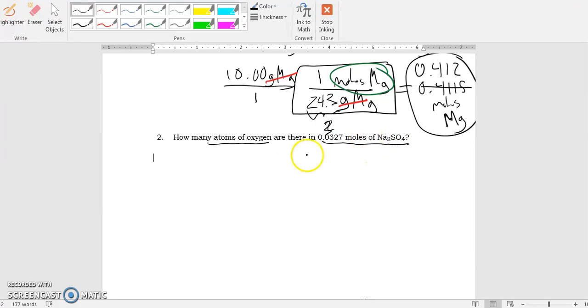Here's the deal. We want to know how many atoms of oxygen are there in this many moles of sodium sulfate. Now we know that every one mole of this stuff, the sodium, there's two atoms per molecule, or two moles of sodium atoms in every mole of sodium sulfate. There's sulfur, there's one atom in every molecule of it, or one mole of sulfur in every mole of sodium sulfate. There's oxygen, there's four oxygen atoms in every molecule of sodium sulfate, or four moles of oxygen atoms in every one mole of sodium sulfate.